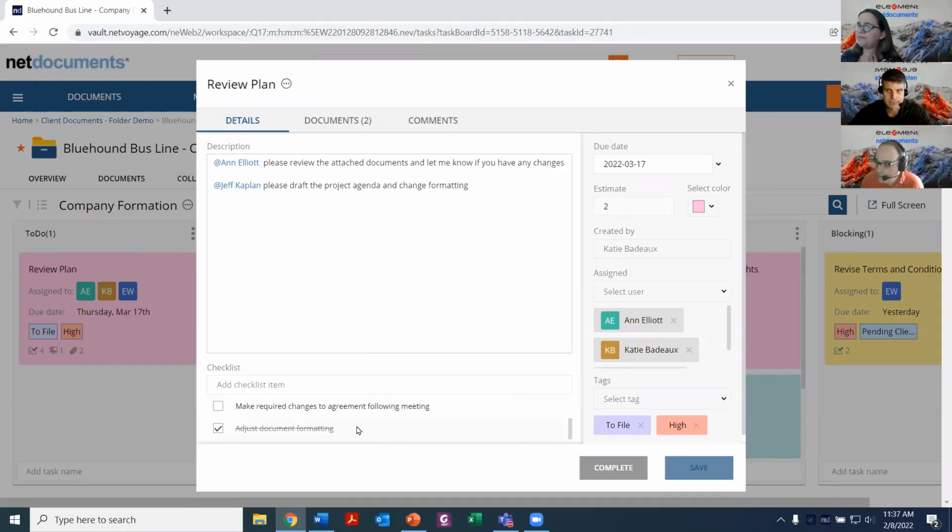One thing that's really great is that there's a lot of communication happening right here in NetDocuments. I'm guilty of it as much as anybody else, just shooting someone a message in Teams or sending them an email like, hey, did you talk to so-and-so? Or did you get a chance to look at this? Did you make those changes?